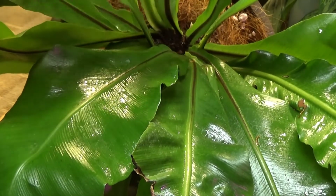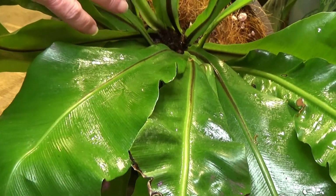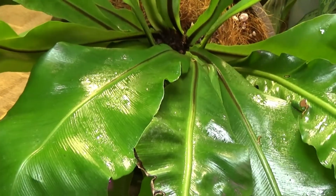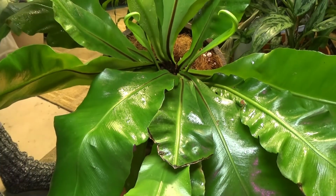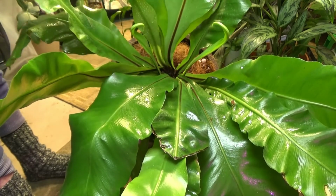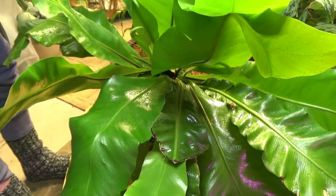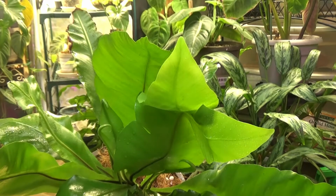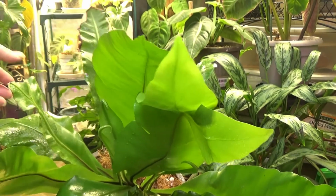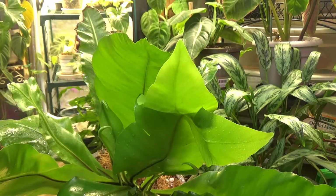That's where all the new fronds come out from. See these right here? All these new babies? That's where they're all coming out from. They come from the center of the plant. Let me see if I can back up a little. Oops, I always go the wrong way like a dork. See, the new fronds are coming right out of the crown of the plant. And then all of your older leaves are behind it, like this one. Oh, I have to back my camera up some more. But like this one right here, see how it has the dried edges? That's an older leaf. They're all around the outside of the perimeter of the plant.